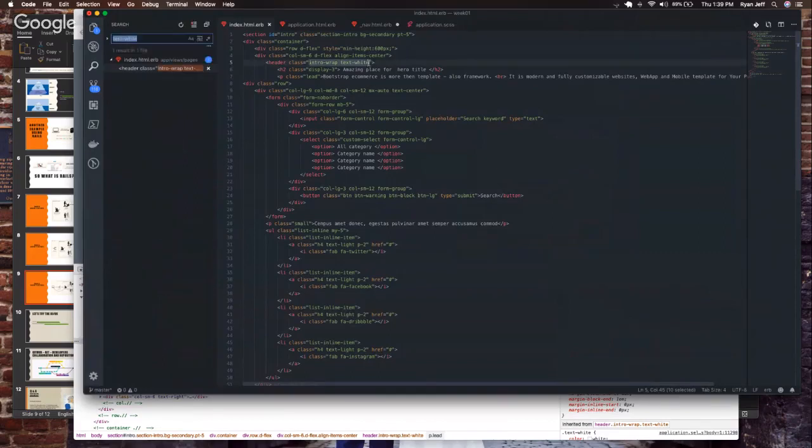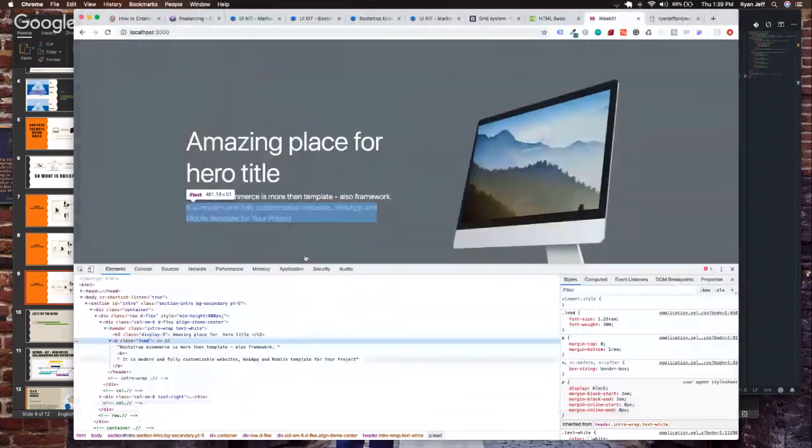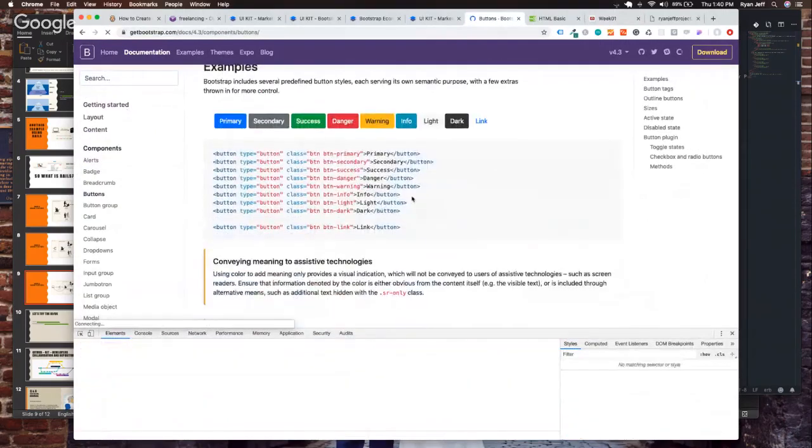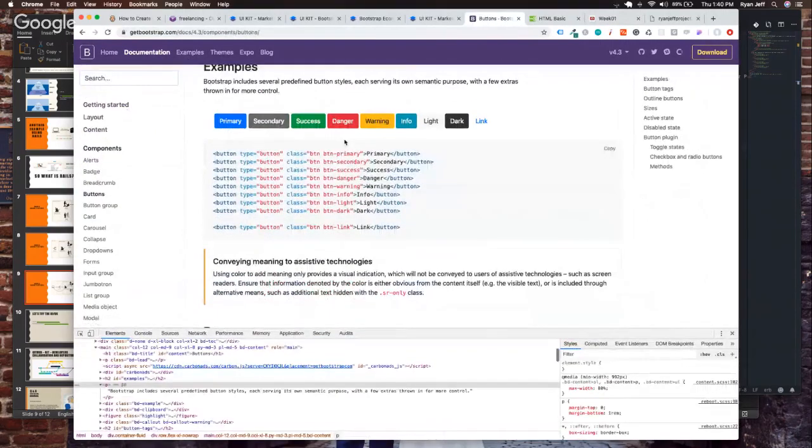Let's see if na-copy paste ko ba dito si CSS. Okay, wala siya doon. So, maglalagay ako dito halimbawa ng button. Maghahanap ako ng button dito. Okay, kukunin ko siya. Halimbawa, gusto kong magkaroon siya ng primary button.